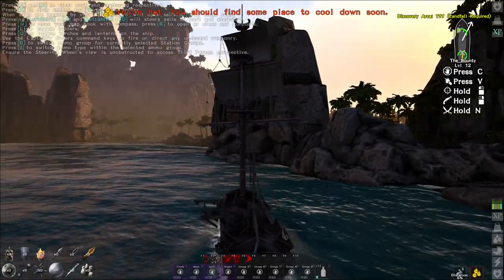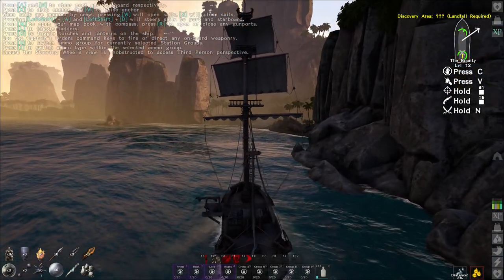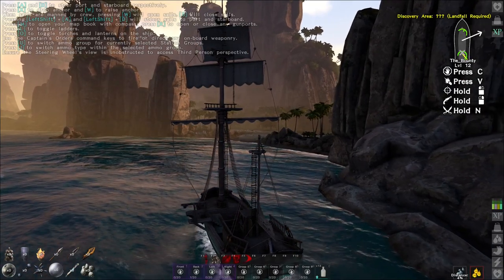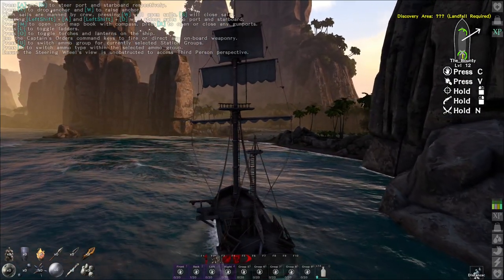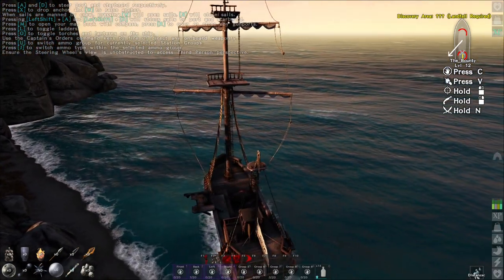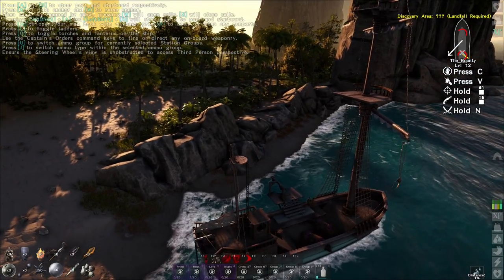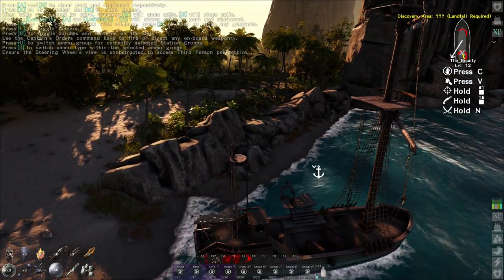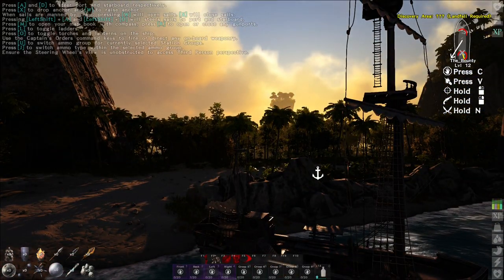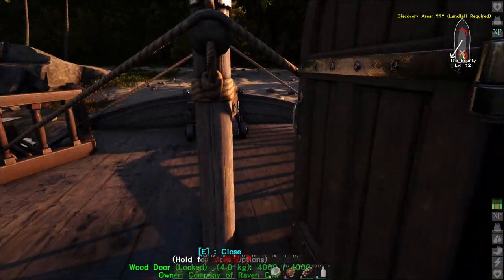How far? Oh, is it 6%? Ooh, 4%. Get over here, we can get off. Nice little natural bank here. Boom. All right. Well, it's early morning, so there's that.